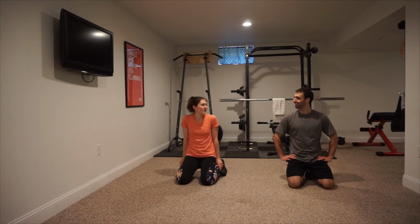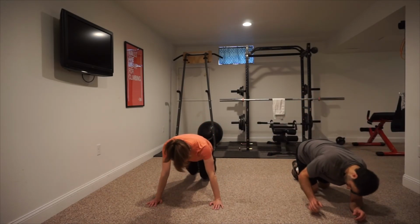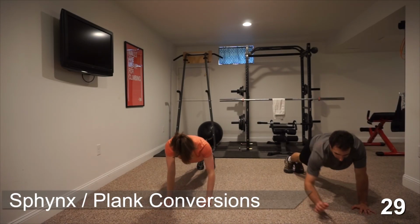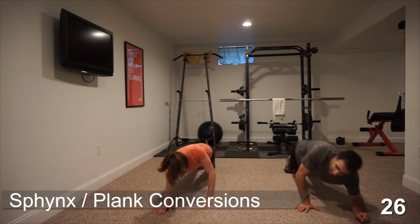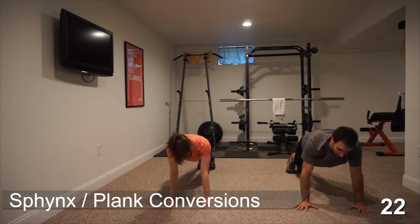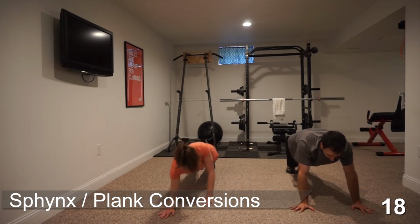And then that is it. Starting here in 5, 4, 3, 2, and come up on the left, down on the right, up on the right, down on the left, up on the left. Keep that alternation going. Don't worry about matching our speed. Do what feels right for you.